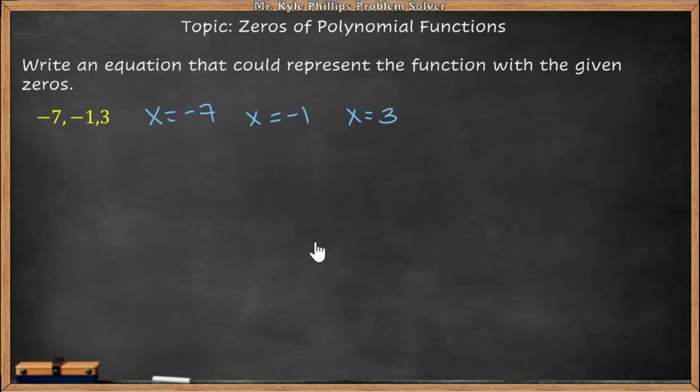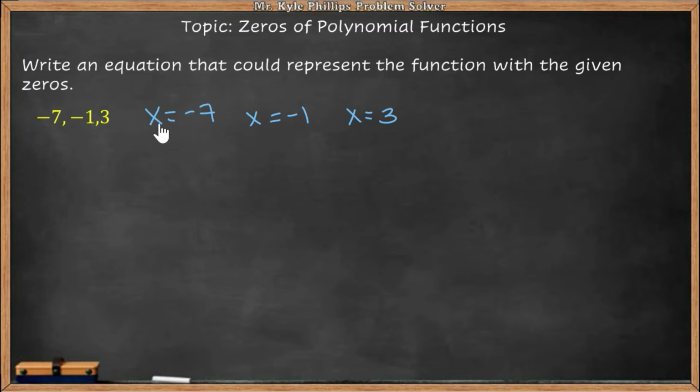Now, what they want us to do is write out what the polynomial function is. This is backwards to what you're probably used to working with. You're used to being given some polynomial function, and then the question says, find all the zeros. Well, now they give us the zeros, and they want us to work backwards. So here's what we're going to do. We're going to take these zeros and go from a zero to a linear factor.